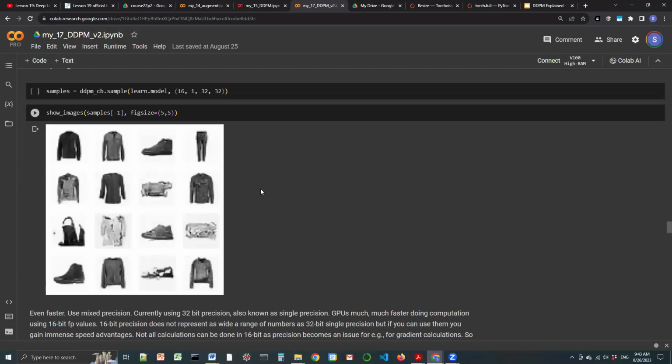So precision of floating points and stuff. There's a whole set of links that I can provide on the details, but suffice it to say that what we are using currently is 32-bit precision for representing floating point numbers, also known as single precision.